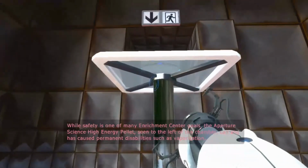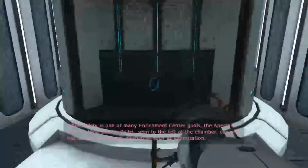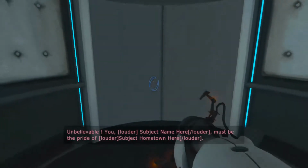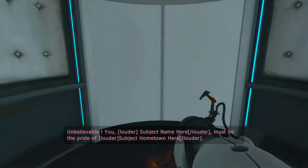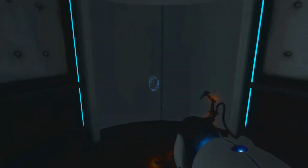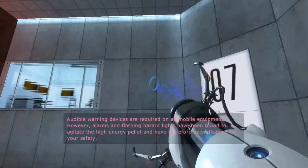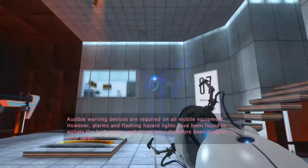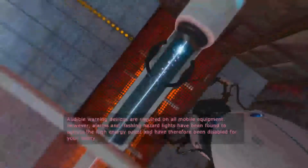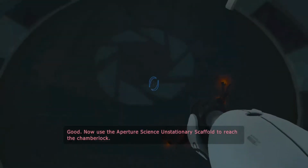While safety is one of many entrances. Unbelievable. You, subject name here, must be the pride of subject hometown here. Warning devices are required on all mobile equipment. However, alarms and flashing hazard lights have been found to agitate. Good. Now use the Aperture Science device on the stationary scaffold to reach the chamber lock.